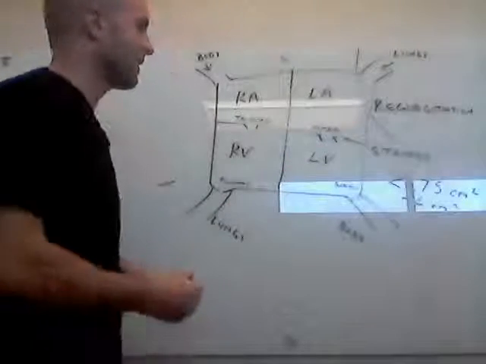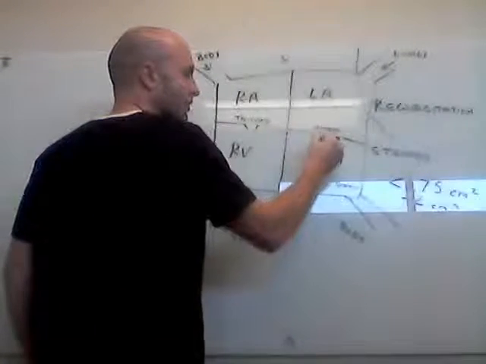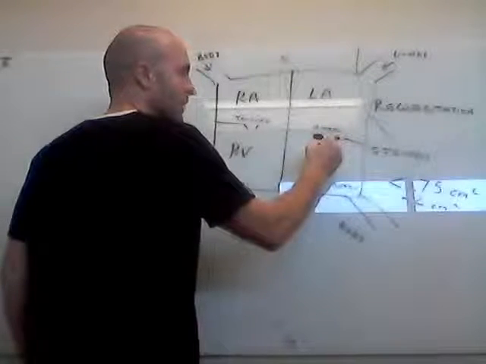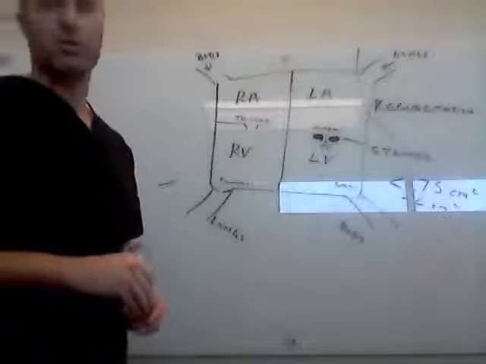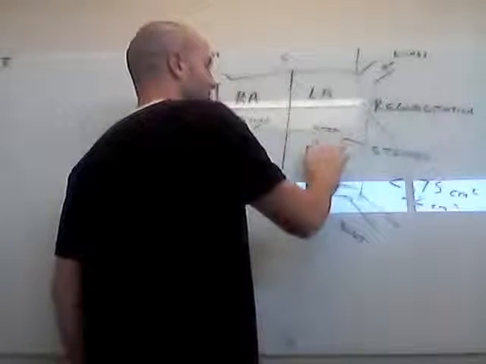So it basically comes here, it attacks it so much, it makes this valve all scarred. And so it's all scarred and big and nasty, and hardly any blood can flow through here. And the person ends up getting mitral stenosis. So that's the first thing. But that's not the only cause of mitral stenosis.